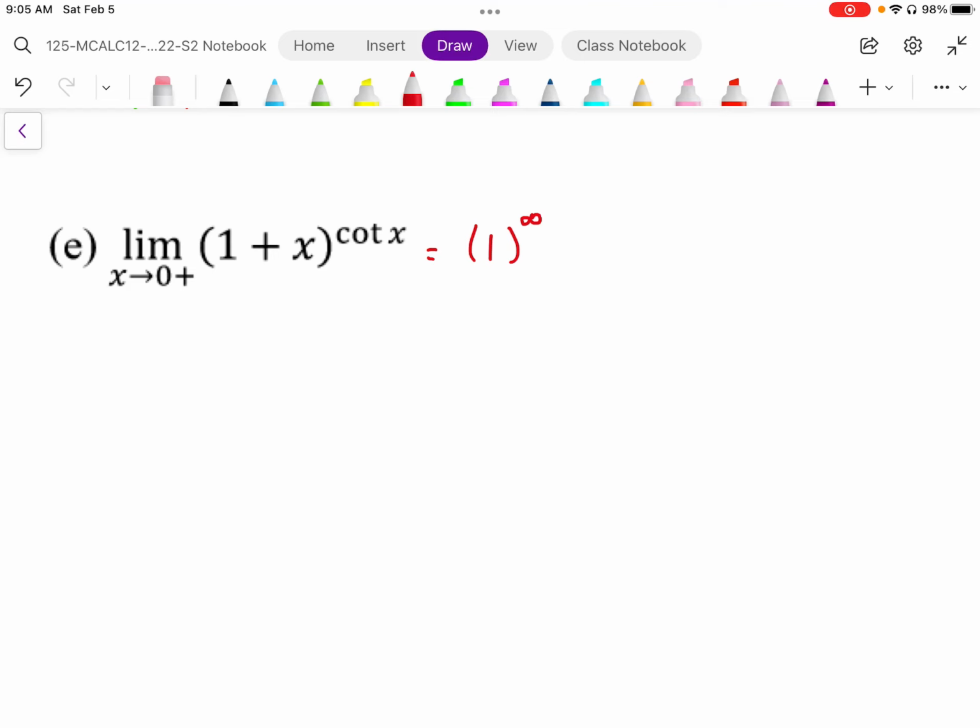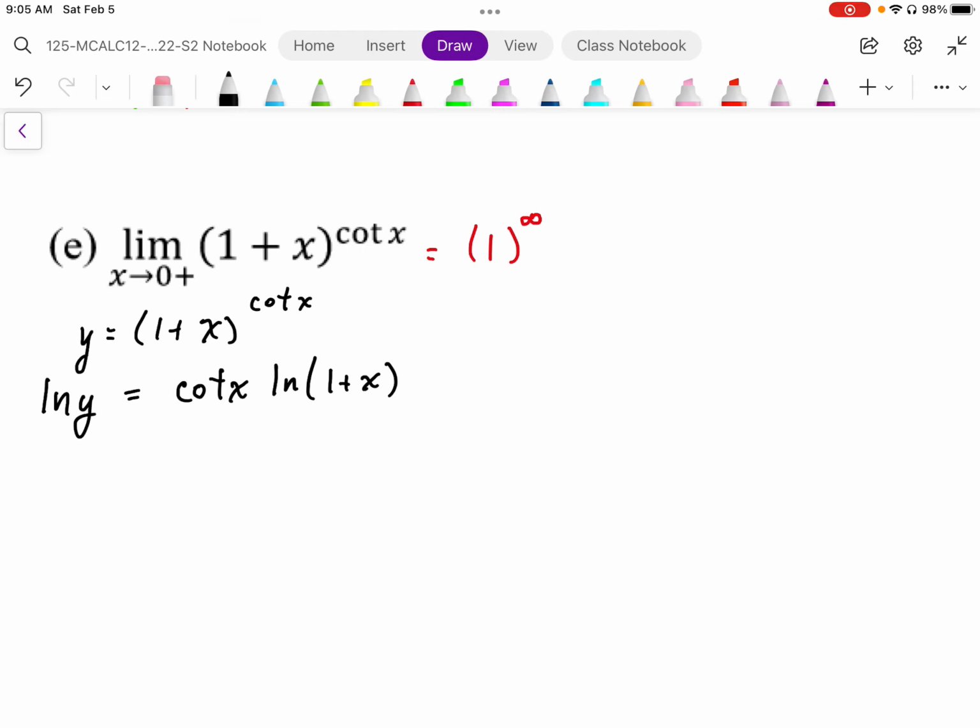And to do this, we're going to do this as a log. So basically, we're going to say that this is equal to y, and we're going to find the log y. When we do that, we're going to be able to bring the exponent to the front, and we end up with 1 plus x, a base inside the log. So this is using the power rule, bringing this exponent out to the front using the log property.